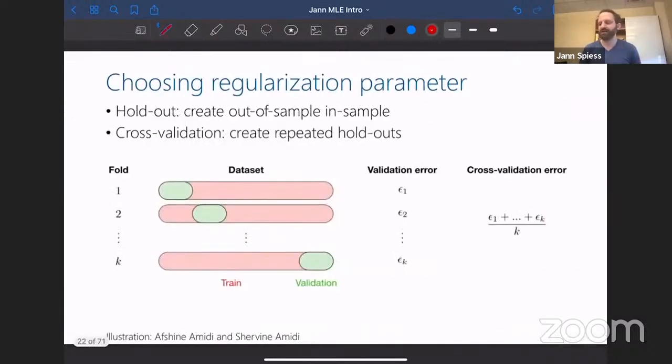And this is the familiar cross-validation in order to do regularization, where rather than creating a single holdout, I go one step further and do cross-validation where I create repeated holdouts, so that I end up using every sample point at some point for evaluation. For every draw, I get some error, and then I average those errors in order to get the cross-validation error. And then I choose the complexity of my function based on that cross-validation error.